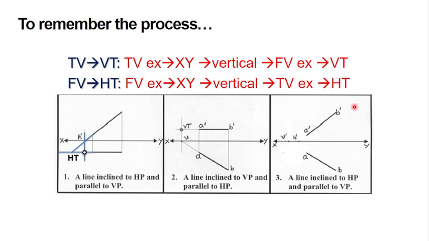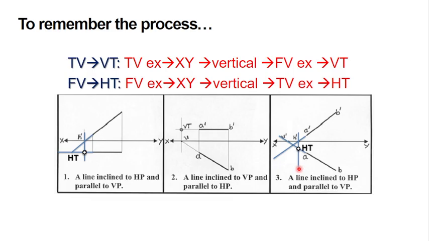Okay. Now look at this example. This we have already seen in the previous slide. Look at the example of skew line. So let us start with the front view. Extend the front view till XY line. The same procedure is going to be followed here. From the intersection, draw vertical line. This vertical line will be intersected by the other view, correct? And here we are going to get the intersection. What is this point, HT or VT? We have started our procedure with front view, okay? So we are going to get HT.